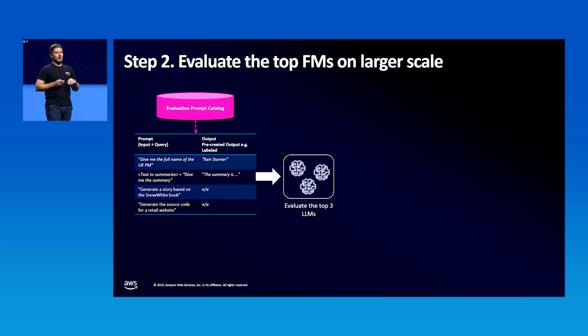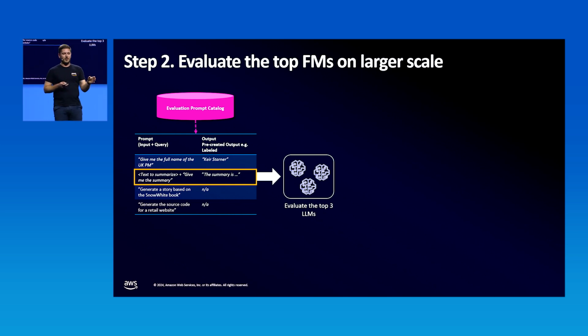So again, we're looking in closer detail at the second step, and we'll stick to the example of the summarization from before. What I would need to do here is set up the prompts, as I said before, as an input. So I have several prompts for summarization. And then I would also need the input data, the research papers in our case. But more importantly, if you want to do an automated evaluation, you also need a ground truth data set. So an evaluation data set that you can use to compare your model outputs against afterwards.